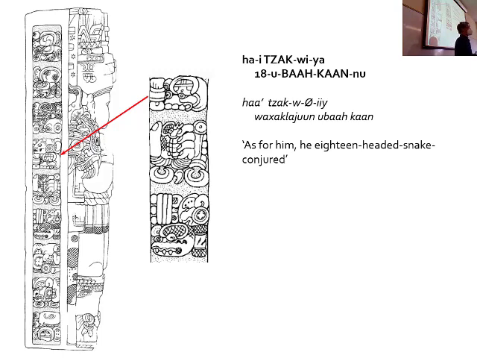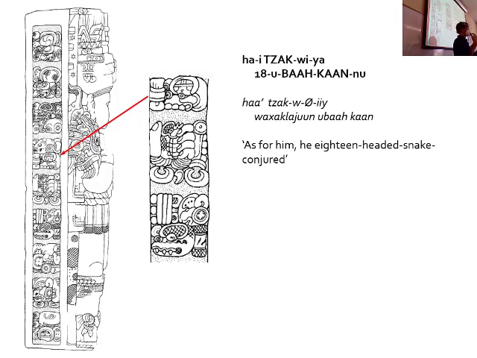And they use a very specific grammatical form, which is absent in English and only understood from context, which refers to habitual action. We call it anti-passive. And so it's like, as for me, I do something for fun, right? I hunt for fun. I joke all the time. And this is habitual, right? Not specific. As for this king, he spends most of his time conjuring the 18-head serpent.